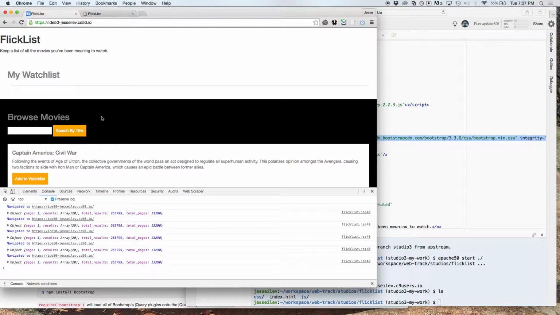So it has stuff that says any H2, I'm going to style it like this. So just by virtue of including this style sheet, our styles have already changed. So now what we want to do is apply a bunch of classes to style it further.